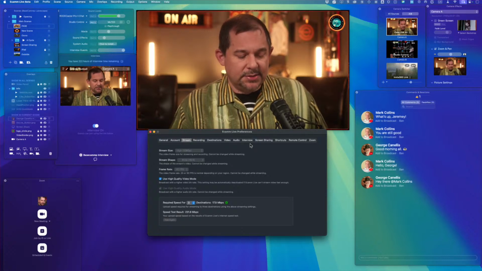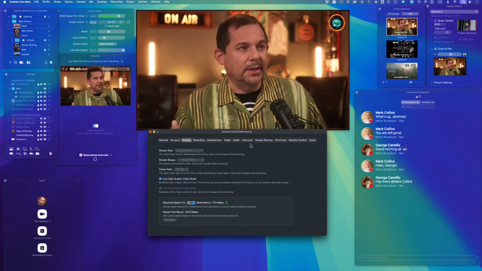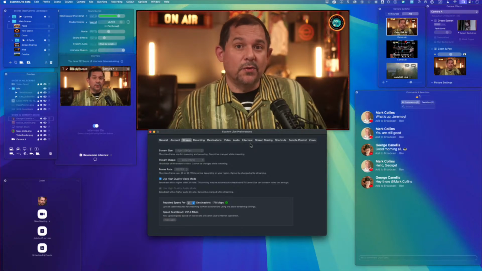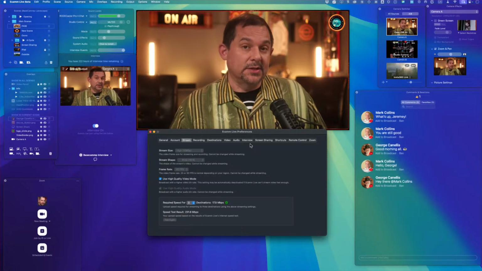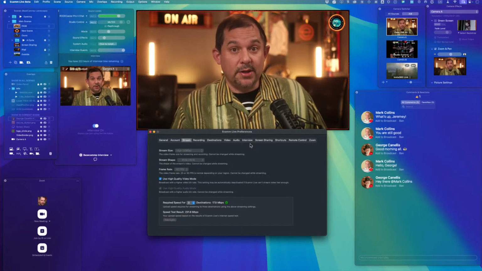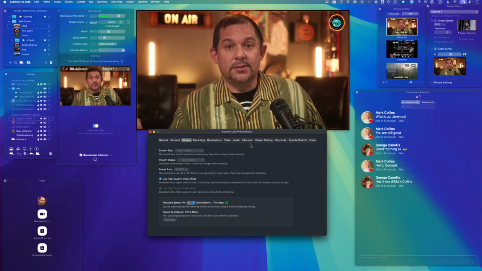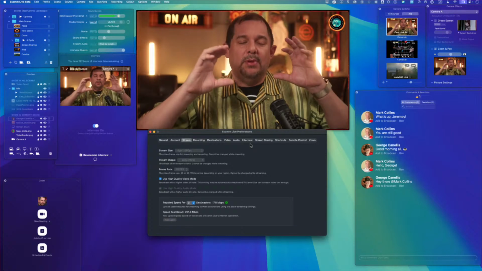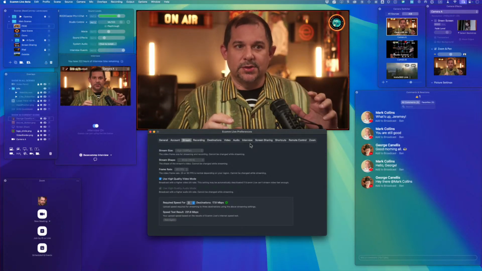The stream size, now I can't switch because I'm streaming right now. I can't switch this on or off, or I can't change it. But you can go as high as 4K, which is 3840 by 2160. You can go 1440p as well, which is kind of like double your 1080p, but ultimately the platform that you're delivering to is where you should be focusing your resolution.